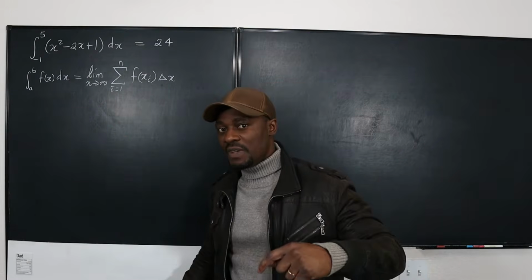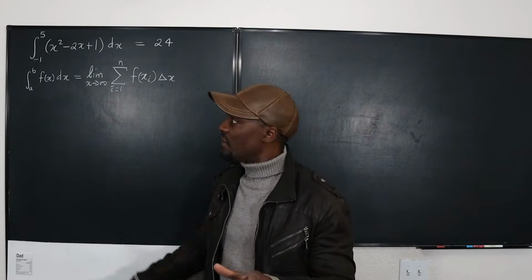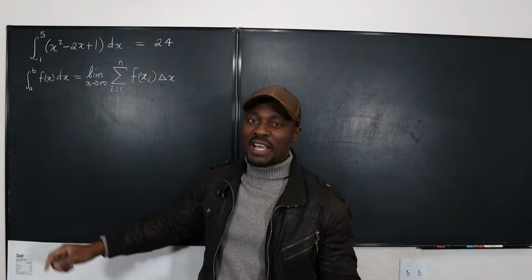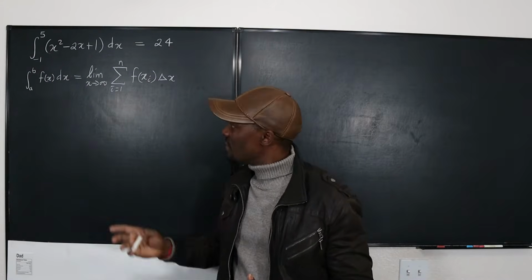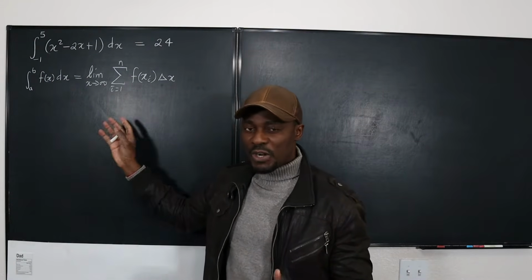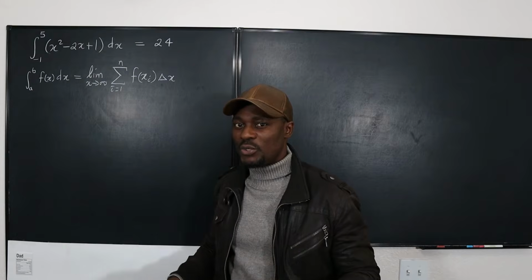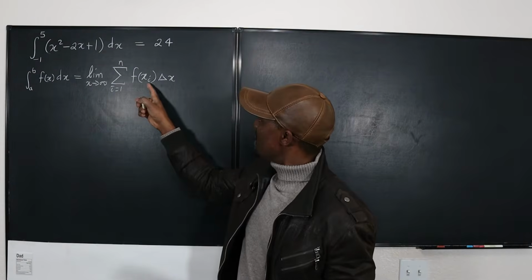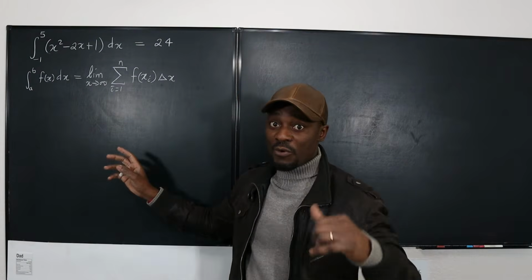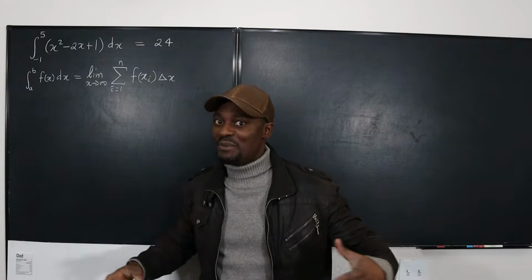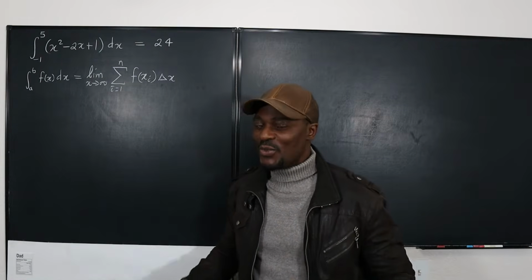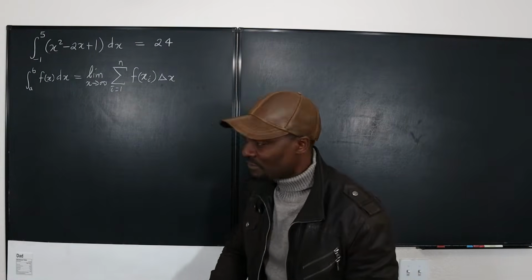In the first video that I made about this, it had a linear function. This is a quadratic. I explained the entire concept of the Riemann sums, so we're going to be doing the Riemann sums of this. I just want you to know what this means and what this means. I already explained it in that video, so you might watch the other video because I did a longer explanation. So this, I'm just going to solve it.